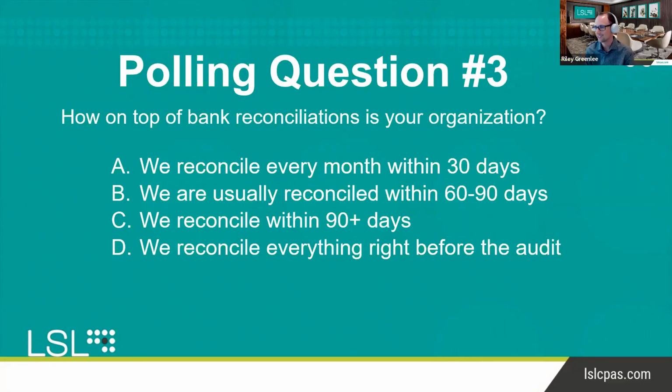Want honesty out of this poll because it helps take the steps moving forward. I would say probably a risk if you're in that C to D range. Conversation with your auditors could lead, if it's an ongoing problem, maybe to a finding in the future if you haven't already been there. But there's a lot of steps you can take to get your organization back on track, hopefully back at least into that B range.